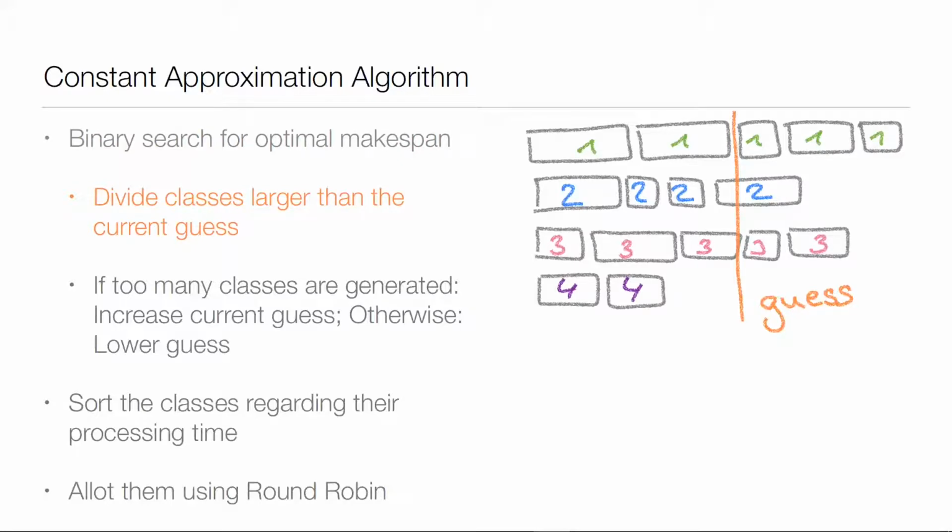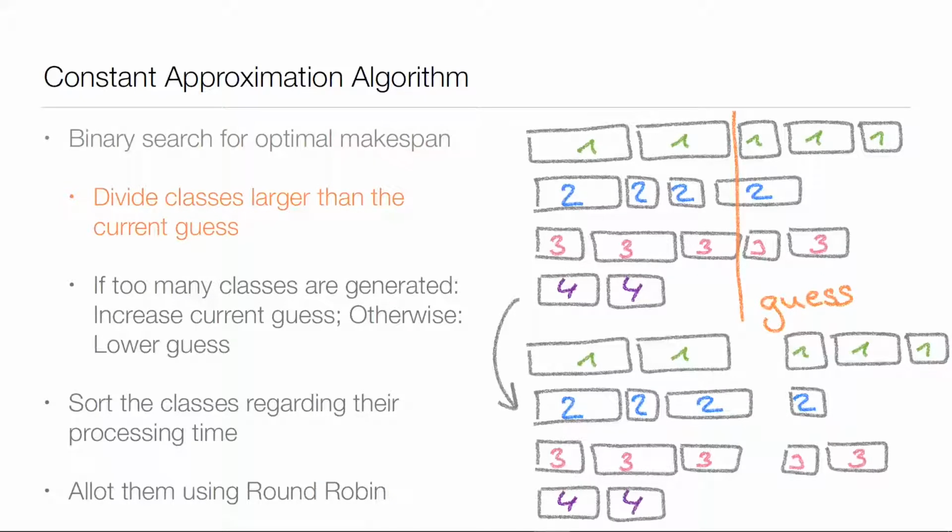We do so because we know if there is a solution with this guess, then we cannot place, for example, class 1 onto 1 machine. We're using some subroutine to group these classes now, such that each group is roughly of the size of the guess, and of course some rest if the class is not divided without rest. And yeah, we do a little error here, but roughly all of the classes are at most of the size of the guess. Now we are only interested in the groups.